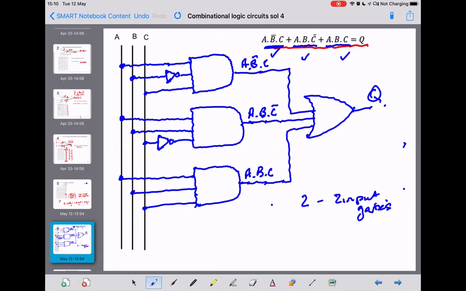But first of all, what we'll do is we'll take an early break. Tell you what, I'll take 20 minutes. I'm going to build that circuit on Multisim so we can just check it off against the truth table. And then when we've simplified it, we'll build that circuit as well and show that it does exactly the same thing. Fingers crossed. All right? So take an early break, 20 minutes, get a quick drink, and I'll see you back here at twenty past. All right?